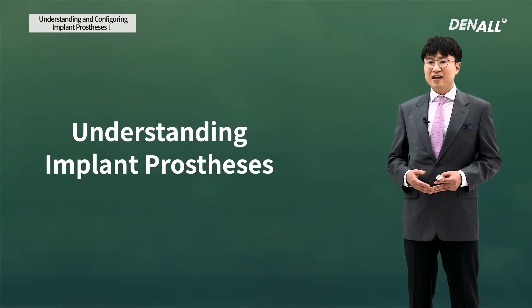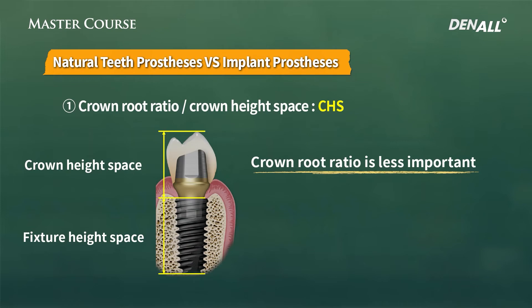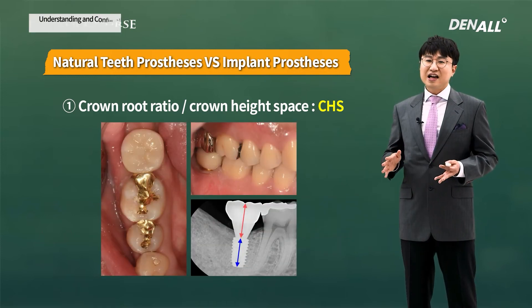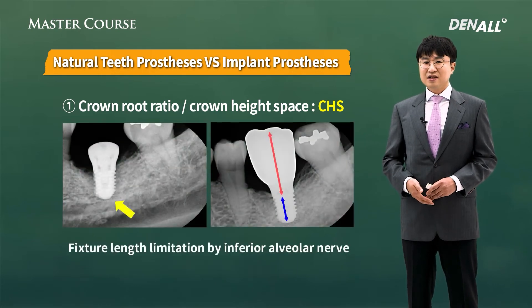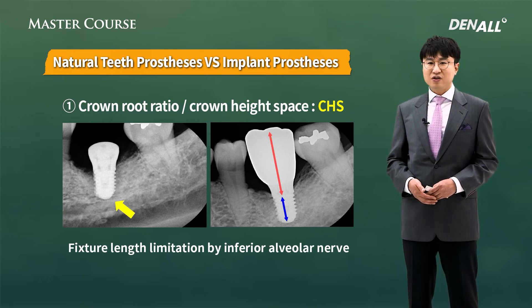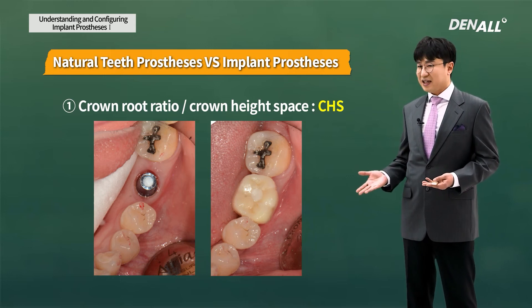Next is understanding implant prosthesis. Implants, as you can see here, have no periodontal bone connection, so there's almost no mobility, whereas natural teeth naturally have some movement. The crown-root ratio is important for natural teeth, but for implants, the crown height space — the absolute crown length — is more important. Even with a crown-root ratio of less than 1:1, most cases are very stable in terms of function. Risking damage to the inferior alveolar nerve just to place a longer implant for a better ratio is not something you need to do. Short-segment fixtures can be used for such conditions, and in the master course I'm going to talk about fixtures that meet different conditions.